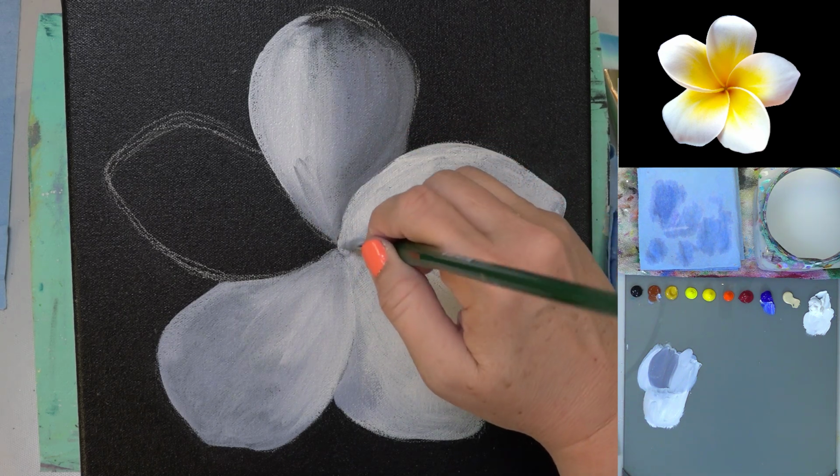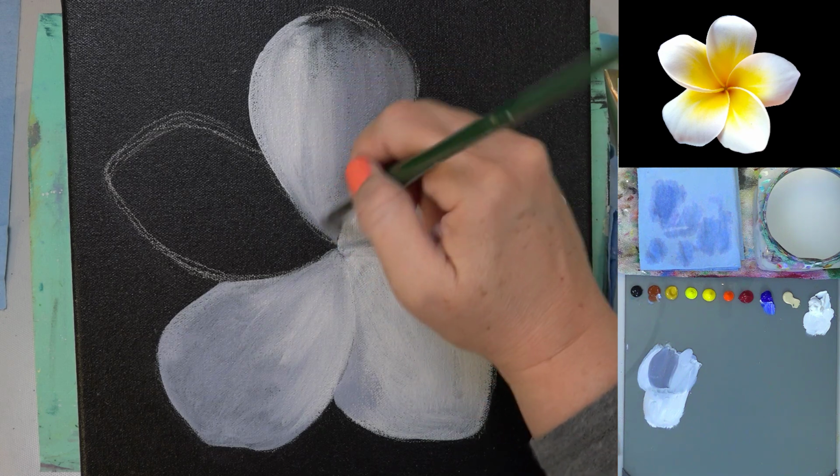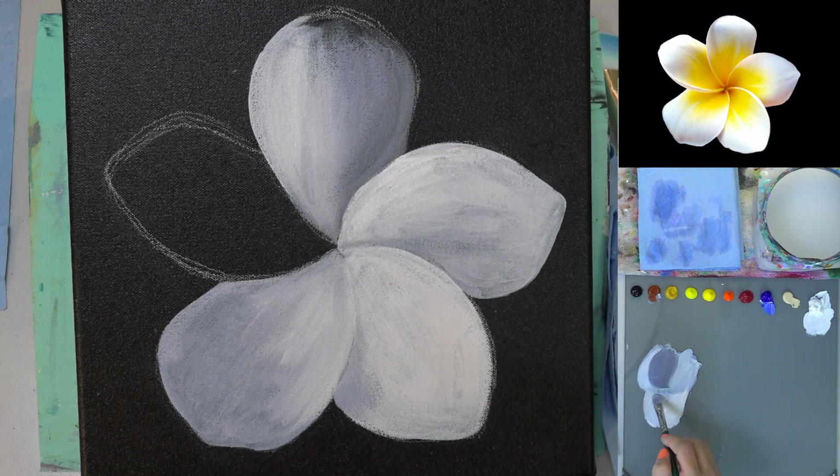Real quick, somebody asked, what color are you using? This is that gray mixed with burnt sienna and burnt umber. Or not, sorry, burnt sienna and ultramarine blue.